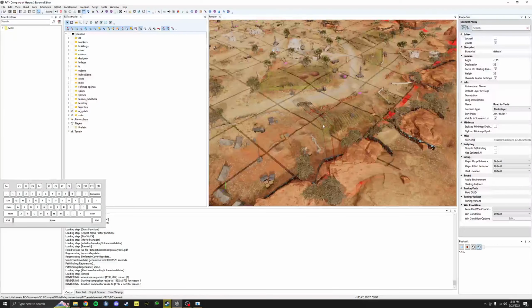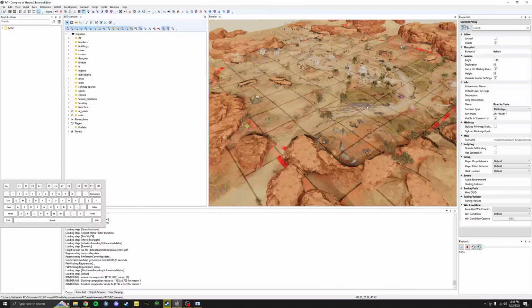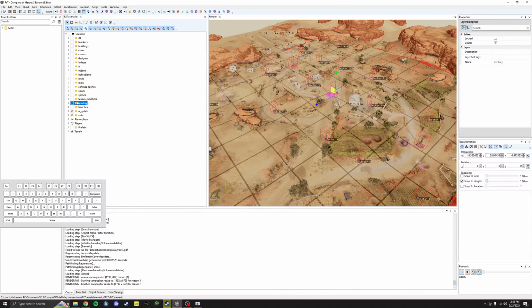So there are a few things I wanted to talk about that make a competitive map in Company of Heroes 3. As you can see, I'm currently highlighting over a bunch of different things. I'm just going to turn off all the splines, just deselect everything. I am going to turn on entities, but I'm only going to select territory.